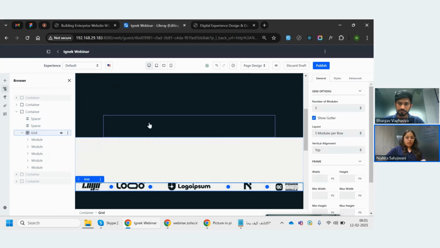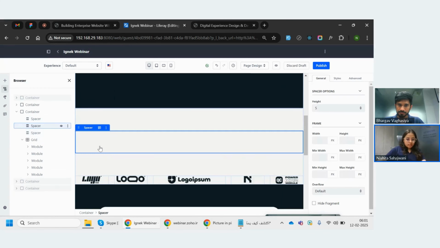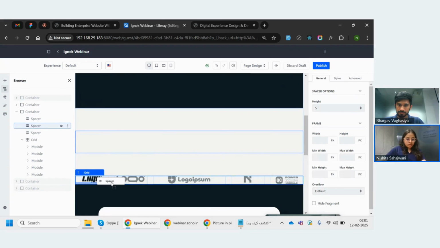Okay. Also add some spacing below this grid section.